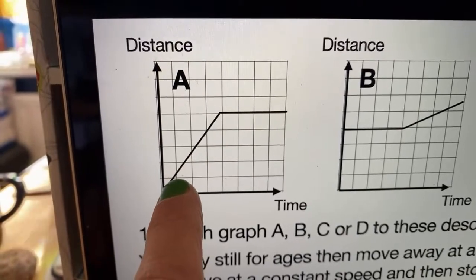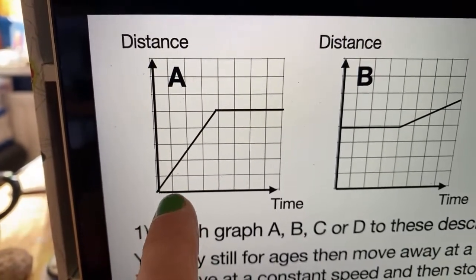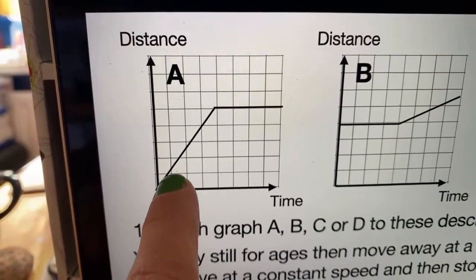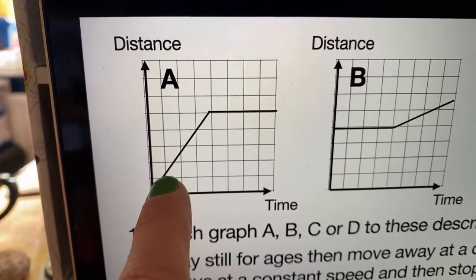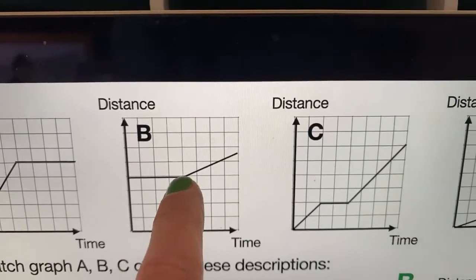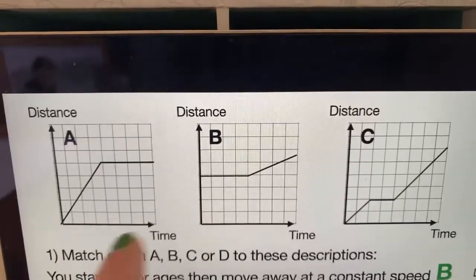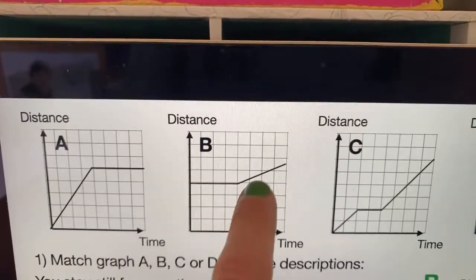So if we look at graph A, I can see here that for every second that goes by, this person travelled just a little bit over a metre, right? So if you count 1 second, you go 1 second into that first square, you go up, they travelled just a bit further than a metre. Graph B, when they were moving, 1 second went by and they'd moved less than a metre. And you could see that line's steeper, so we knew that anyway.